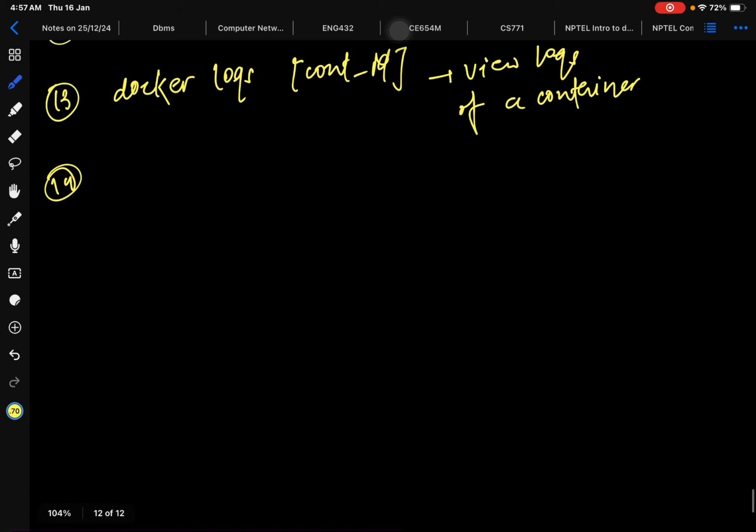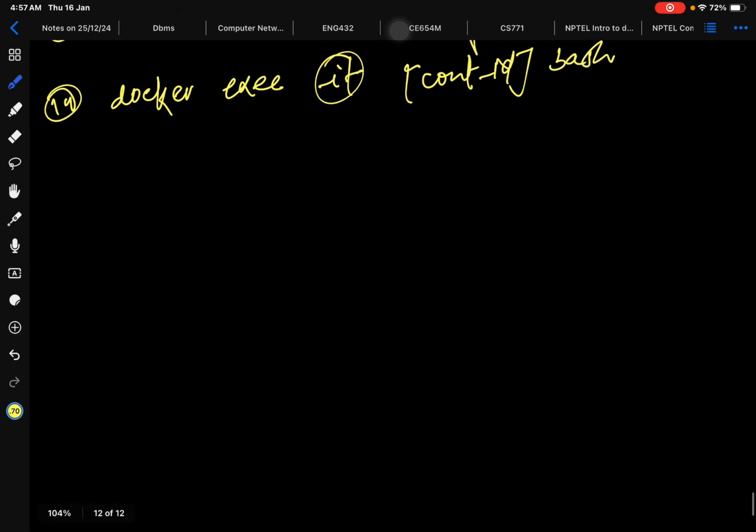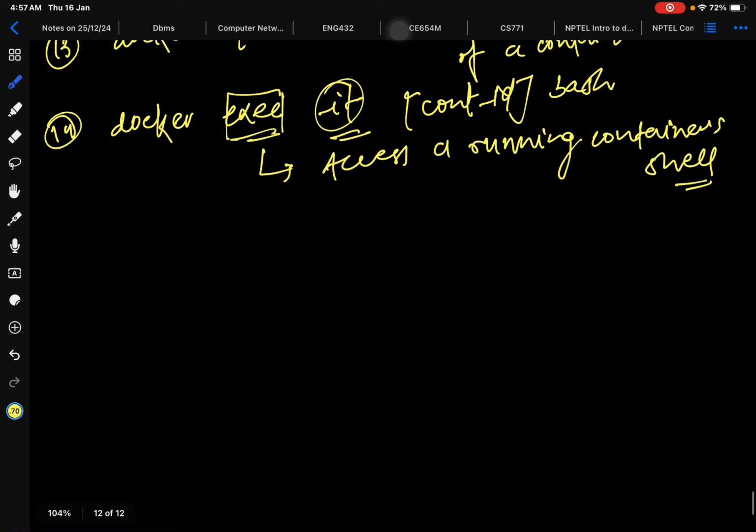Then for the 14th, docker exec -it, then container id and then the shell path. This exec with interactive mode will access a running container's shell. It means you can run commands in the terminal inside the container, like we generally use in the command prompt of our Windows.